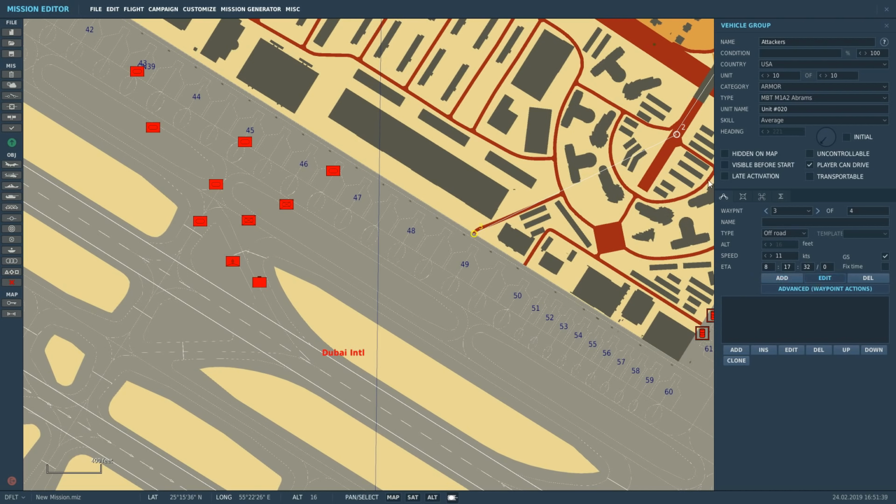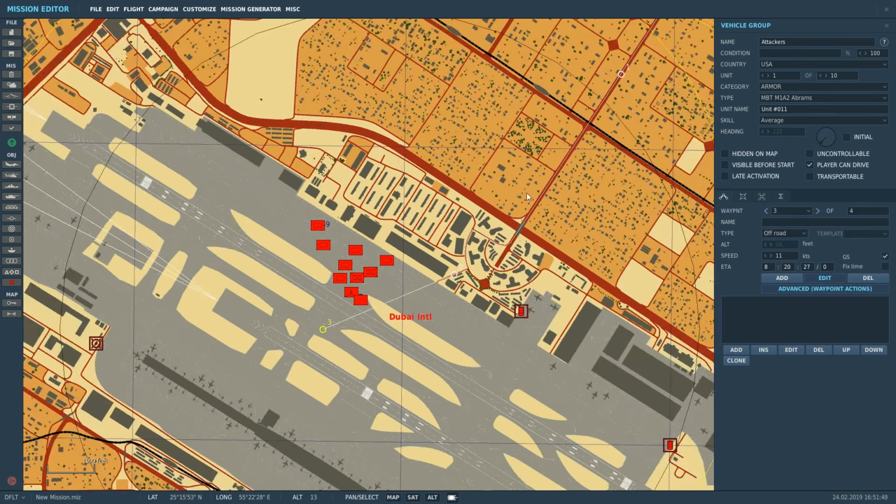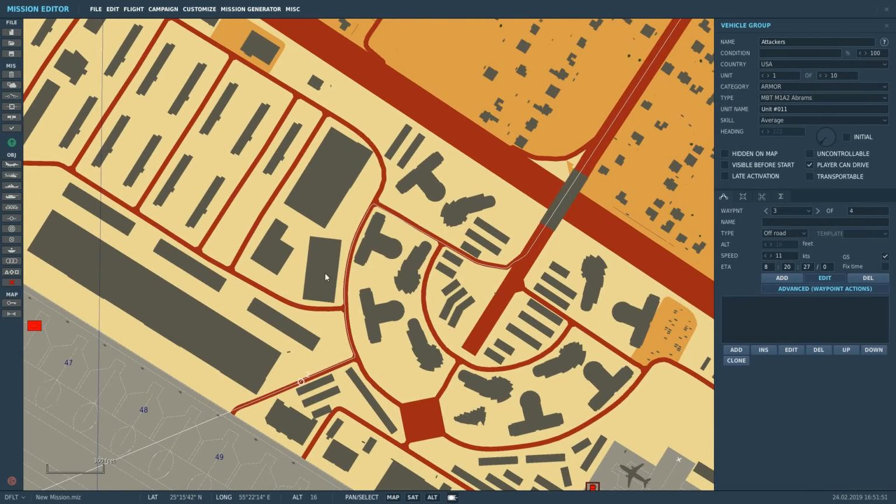If we edit waypoint 2, we can get them to go all the way to there on the road. That's on the road. And then the waypoint 3, which is off-road, we can do that. Right, that's a little better. So it shows you the route. They're going to follow it along the road.